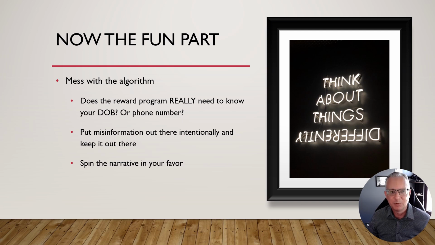Personally, I like using April Fool's and August 29th, 1997 as my birthday. If you know why the August date is significant, congratulations. It means you're as nerdy as me. I've also altered the year of my birth a couple decades in either direction. I do know that it works because every once in a while I get an ad for AARP in the mail, which I think is hilarious because I am not near that age. But it can work. So you can start taking back a measure of control of this information, make it harder to pinpoint you down, and you can start spinning the narrative back in your favor.